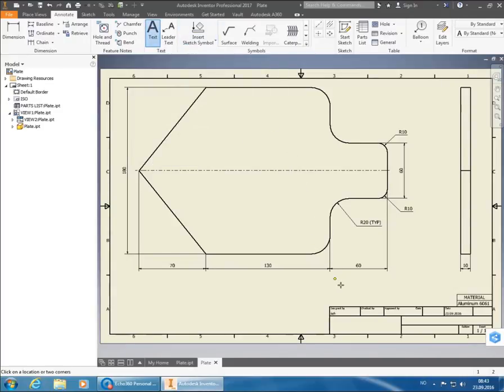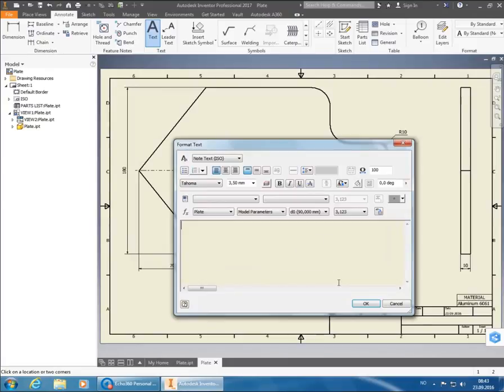For now I'm just going to place it randomly here somewhere, because I'm going to have to move it afterwards when I see exactly where my text is. So I click it up here, and then I'm going to write general tolerances and surface finish.